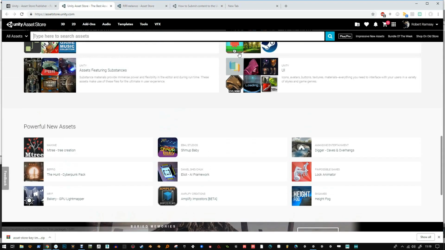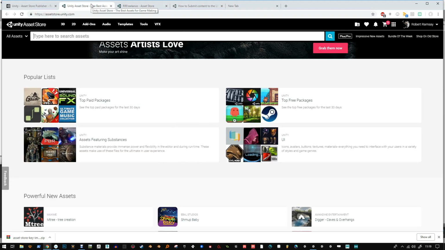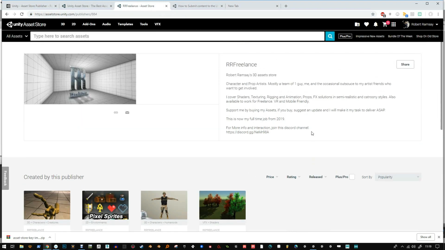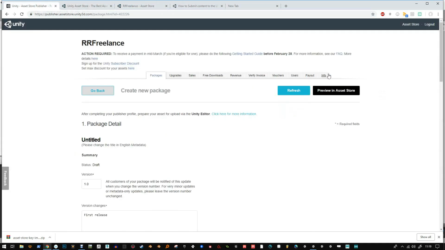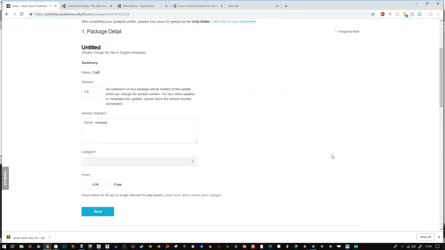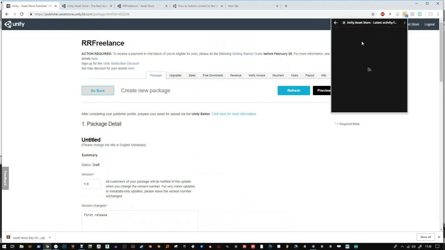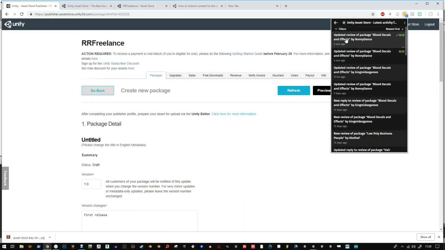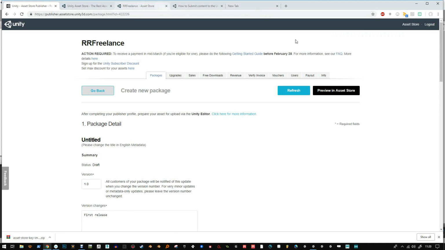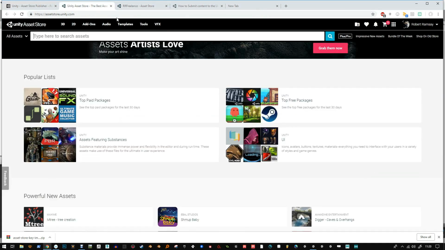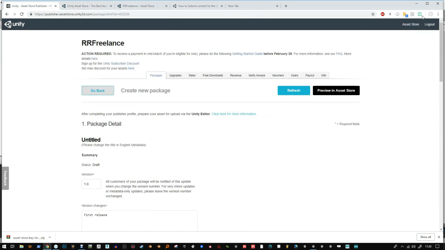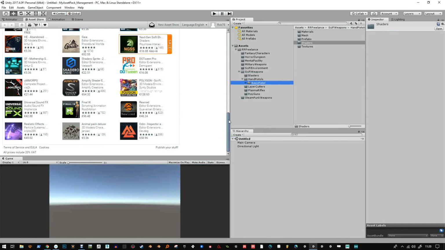And another cool thing you can do now, that I see I've got a little notification, is you can link your store details. If you go to info, I'm not going to go there because there's some information that's private, but you can link your RSS feed to this thing, and you get a little notification when something's changed. I've had someone say something a minute ago, so if you want to check that out, just jump on my store. I'm not going to show you the details here because that's kind of private as well, but anyway, jumping back, because I jump around a lot.